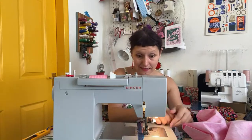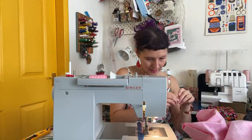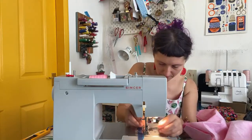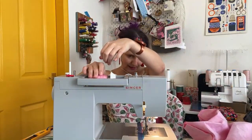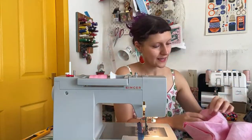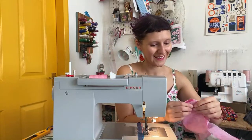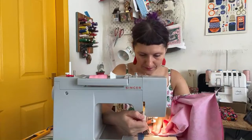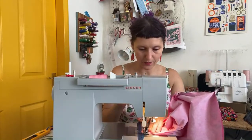But with bags and coats and things like that, there's always that moment at the end where you turn something out and it takes its true shape in front of you. So that's what we're going to do with this one when we turn it around from the gap we left earlier.